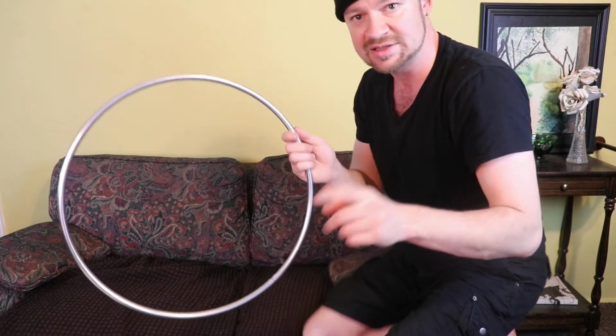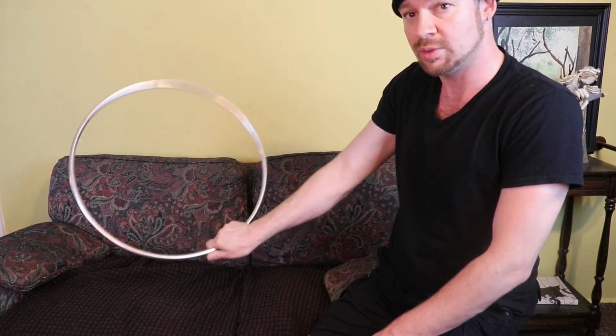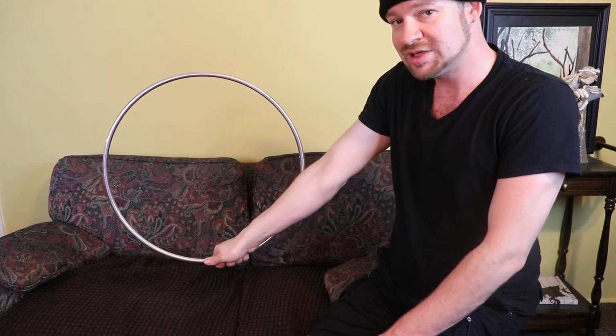Now for the one-handed technique that we saw earlier on in this video, it's going to involve holding it so the hoop is on the outside of your arm, just like so. And we're going to go down, all the way down like this. And when you get to this point, this is where it gets pretty tricky, because this is where the hoop wants to go forward or backwards, and this is where mistakes tend to happen. You want to go down, and then here, this is where it gets tricky.